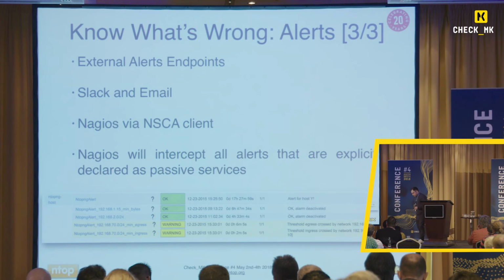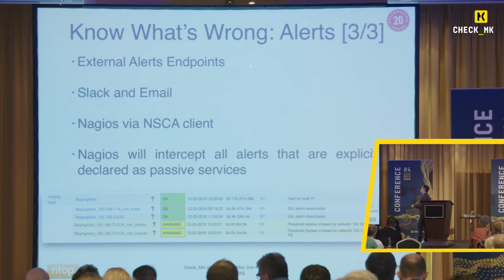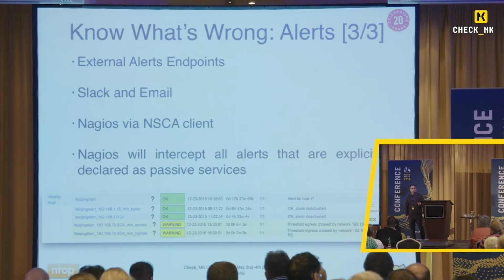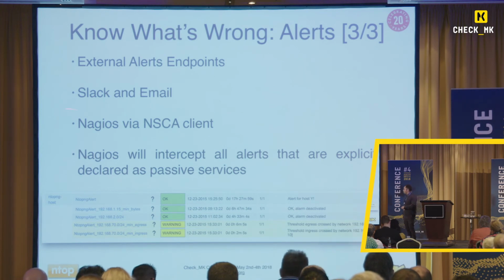But it's important to see that the alerting engine embedded in ntopng also supports external alert endpoints. So you can send your alert to Slack and email, and currently we support Nagios.